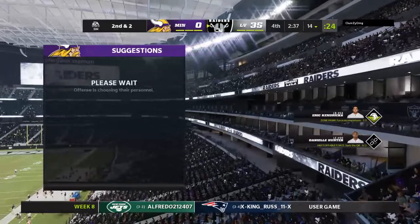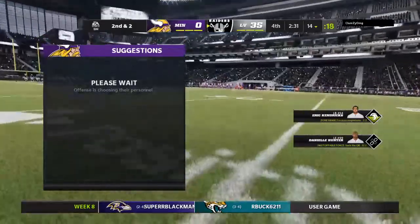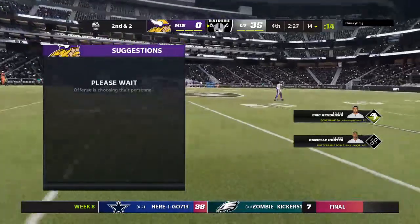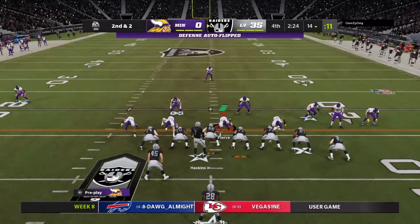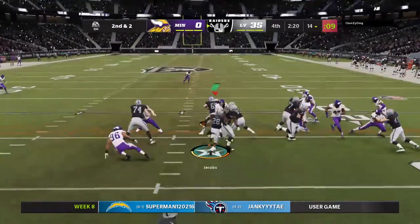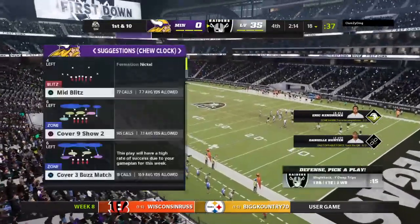I mean, you know the situation. You're down, have to stop them, have to get the football back. But 8 yards on 1st down puts them back on their heels. Only needing 2 yards on 2nd down. They'll try and run some clock here as they keep it on the ground. And he'll be a couple yards shy of the 20 at the 18.